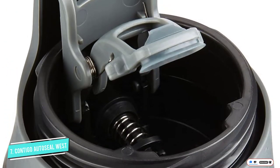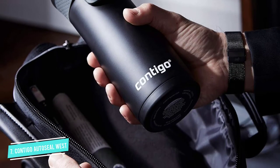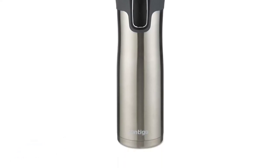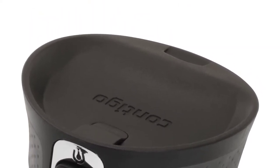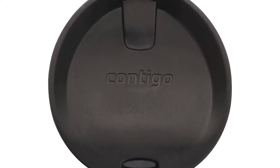Just keep in mind this means that the lid isn't interchangeable with any of your other travel mugs. In addition to hot drinks like coffee or tea, this vacuum-insulated stainless steel mug will keep drinks cold for up to 18 hours, depending on whether you buy the 12- or 20-ounce version. You can also choose between seven different colors, so everyone in the family can keep their mug straight.